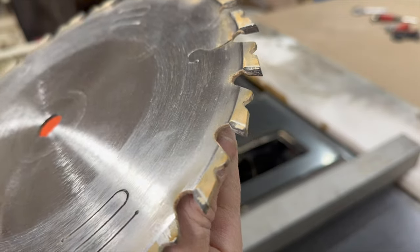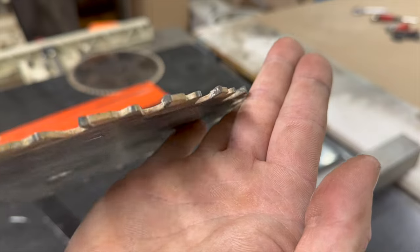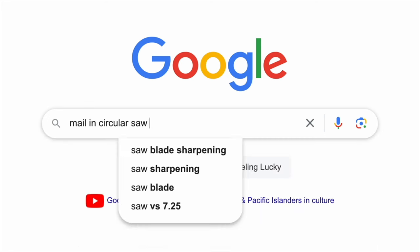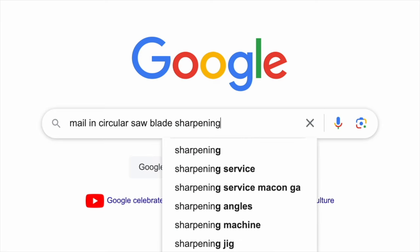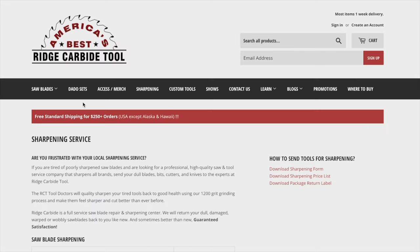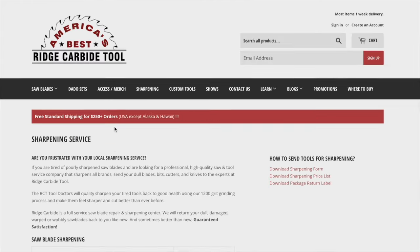When it finally came time to get my blades sharpened, I found out that it wasn't as easy as I originally thought. All of the online sharpeners I could find required me to pick up the phone and talk to someone at these shops, give out my credit card information over the phone, pay for shipping, and be unsure when the actual blades would arrive back, how much it would cost, or even worse, what if they got lost in transit.